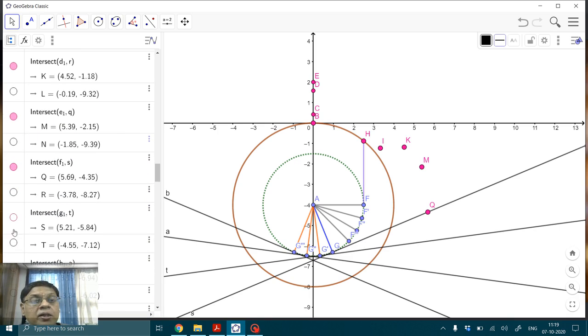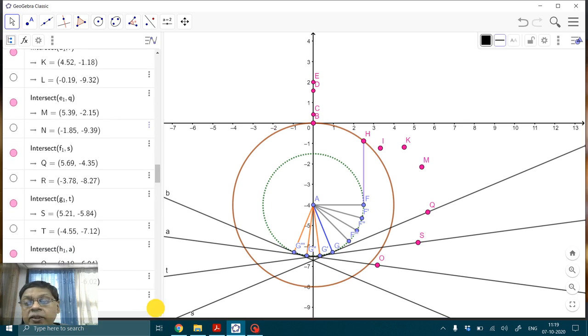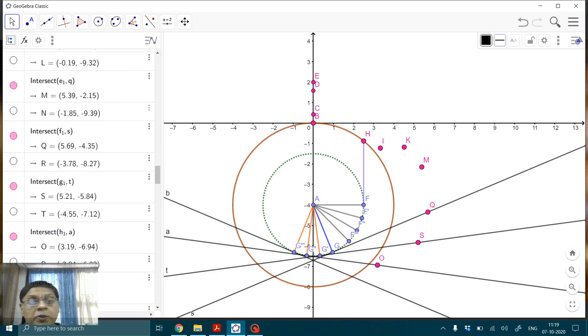So we have Q already done. We'll mark S, which is on the return. Then I think it is called O, and the final point, U, which is the last point, on the prime circle. So the distance GU will be the same as FH. All right, so now, how do I get this distance FH?